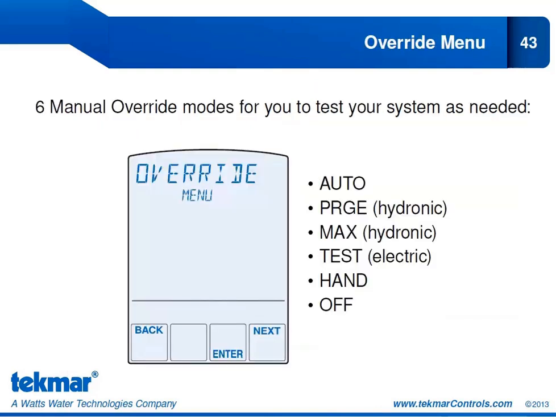I think you'll really love the override menu in the Snowmelt Control 654. What this does is it allows you to commission and test your snowmelt system when you need to and how you need to. Unlike previous snowmelt controls, we don't have to trick the system into thinking it's cold enough to snow or that there's moisture on the sensor. We can use the override menu to operate equipment such as pumps and boilers or the electric contactors when we need to for the amount of time that we need to. So we'll look at each of these 6 different manual override modes on the next slide.